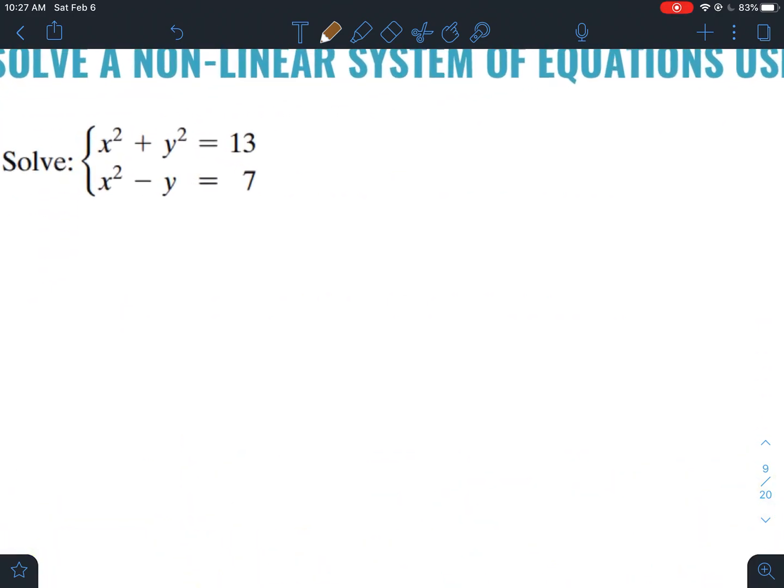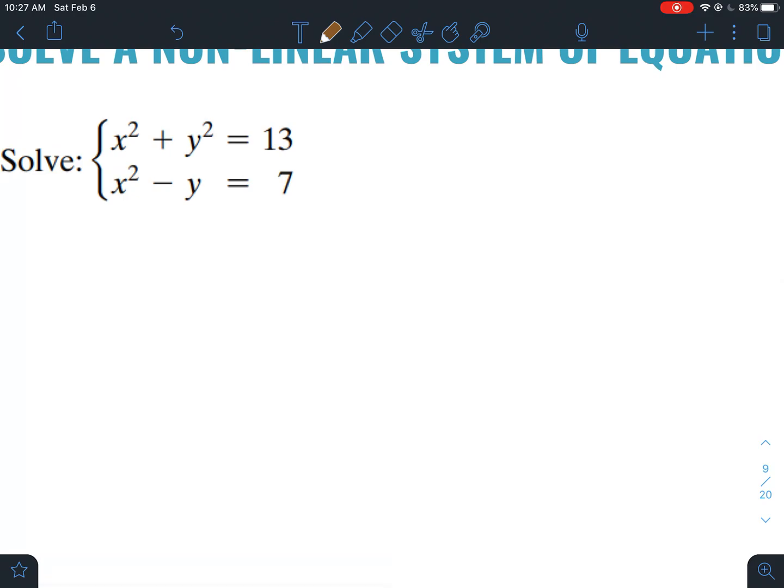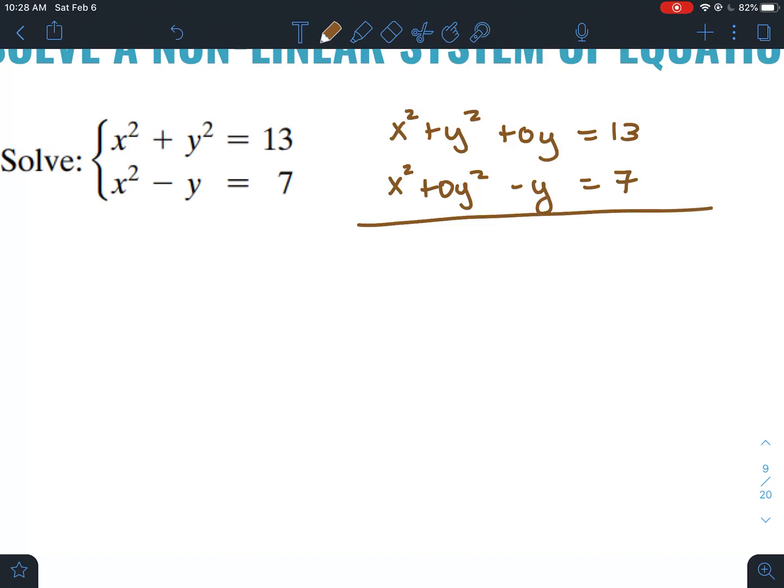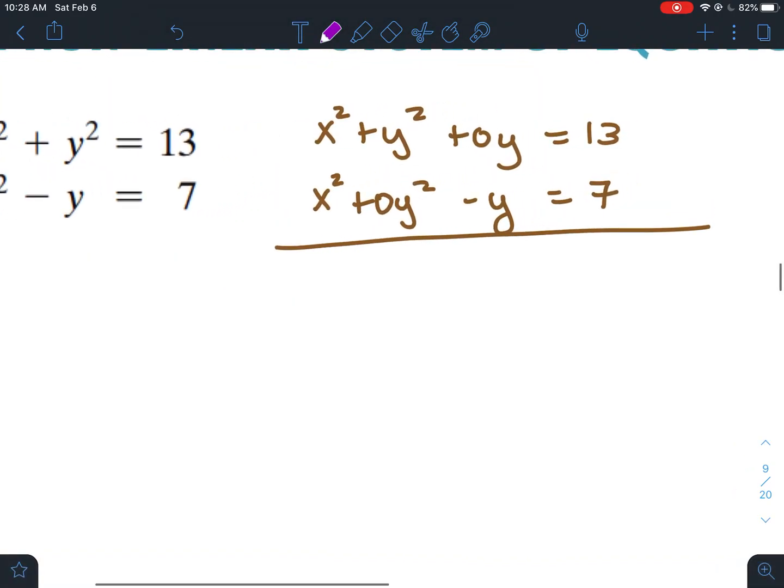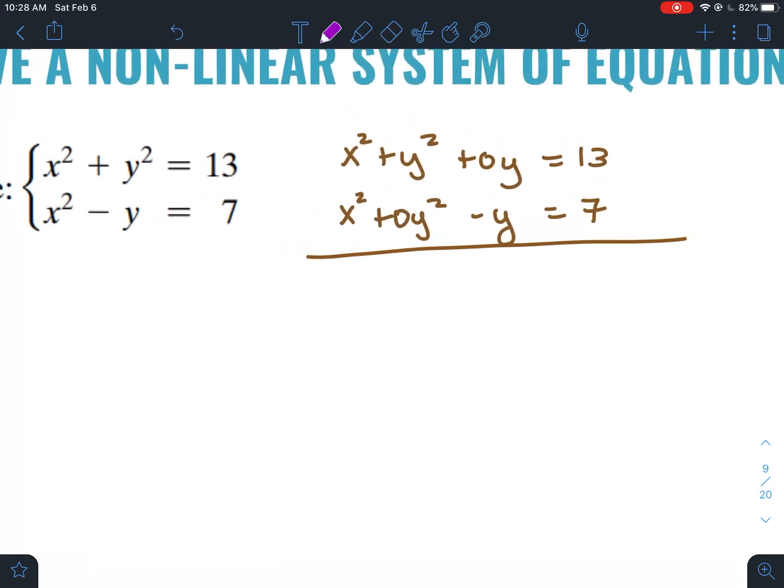To solve using elimination, you need to eliminate one of the variables. So I need everybody to line up right now. So I have x squared plus y squared equals 13. And then notice that the bottom equation has a y and the top equation doesn't have a y. So I'm going to put a 0y in as a placeholder. So when I subtract, I have my like terms on top of each other. So I have x squared, I have no y squareds, I have a minus 1y, and I have a 7. Some of you will be able to keep track of that in your head, but if not, you can replace anything that's missing with a 0 of that term.